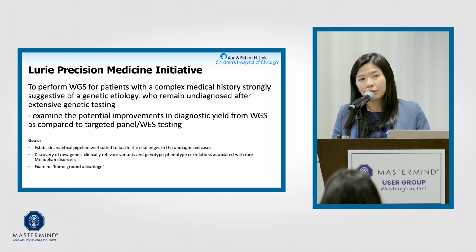At the same time, we were undergoing this build-up of infrastructure, because we really started from scratch. Being able to build a genomic diagnostics lab, to have the computational capacity to analyze the whole genome data set, and to have a system that can let us handle this huge data set analysis was something that we had to put together. So I'm going to describe some of these things that came into place and how we formulated our pipeline for analyses.